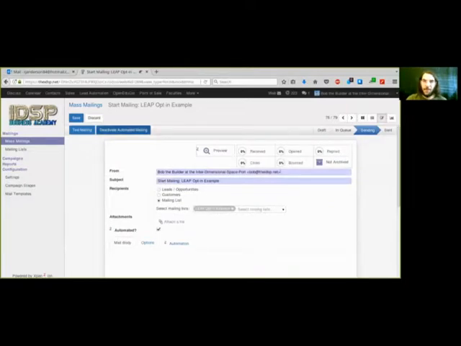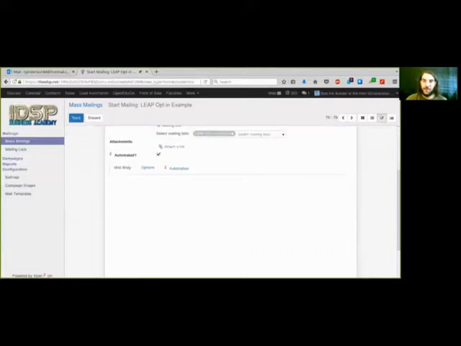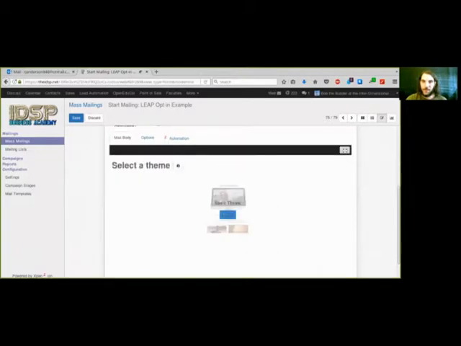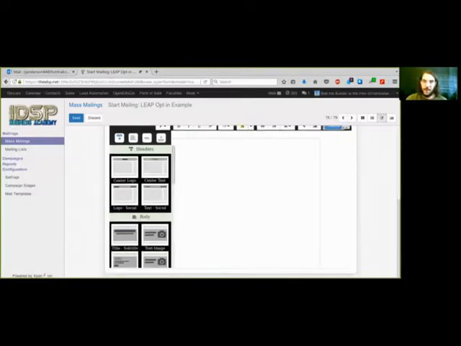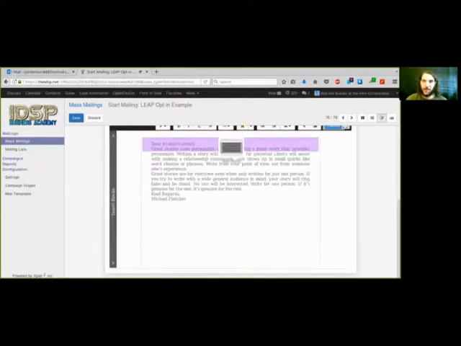Activating automated mail is important when we create new ones. We're always going to have to make sure that we click that the mail is active. So we get this page to load, and in the body, we're going to be able to select our theme. So this loads, and we select the basic theme that's there. And then I typically just drag in a text block. So let's scroll over and grab a text block and drag it into the mail.